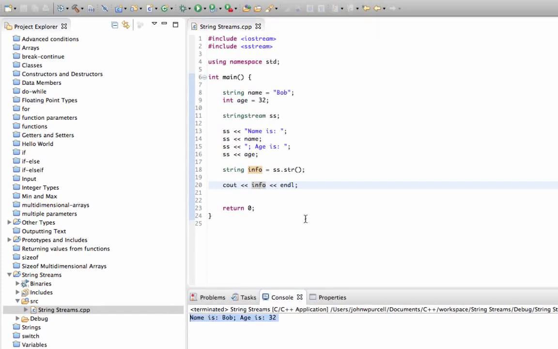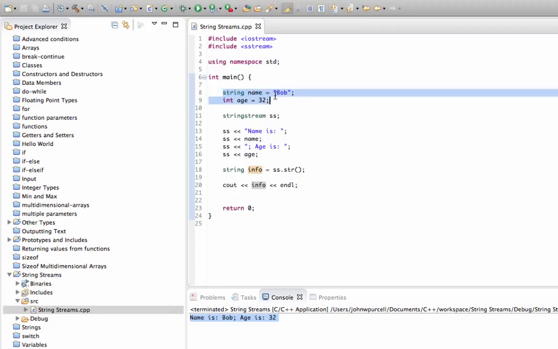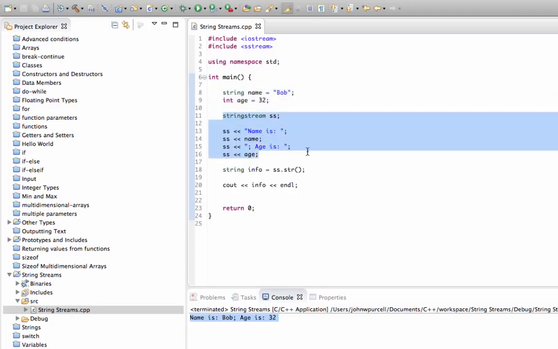So to practice this, and it's important to practice, just again declare some variables. You can use doubles, ints, strings, whatever comes to mind really. Try it with anything that you feel like trying it with, and then use a stringstream to turn it all into a single string and then output it. And we'll use that later. And if anything doesn't work, don't hesitate to Google for how to do this for your particular compiler.